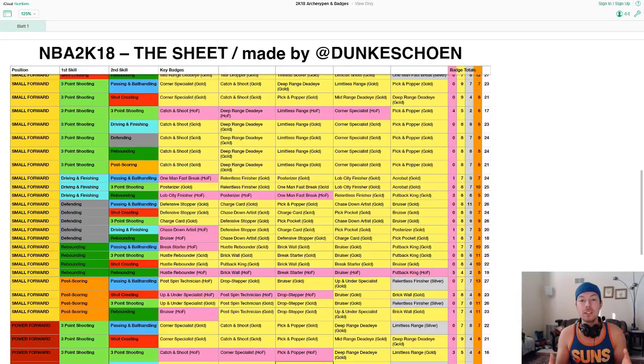You're going to be faster than a center or a power forward, you probably will be able to shoot a little bit better, but I do not recommend this build. I have a prediction this is going to be one of the worst builds. I would rather do the 3-point shooting build that I said is probably one of the worst too.